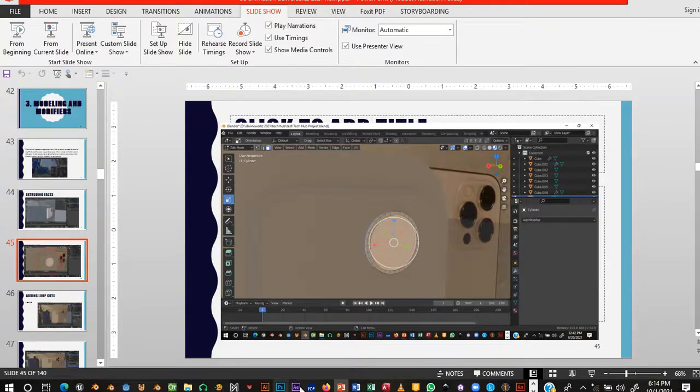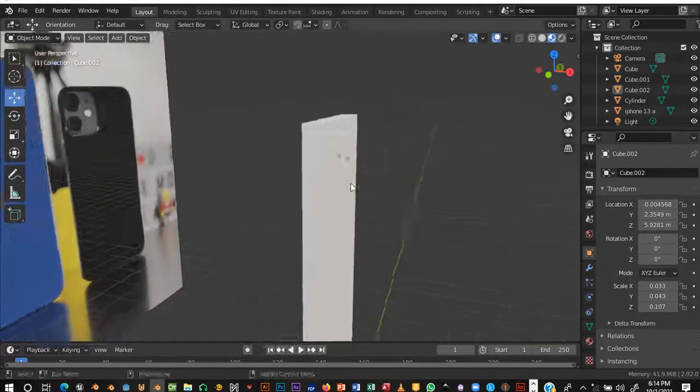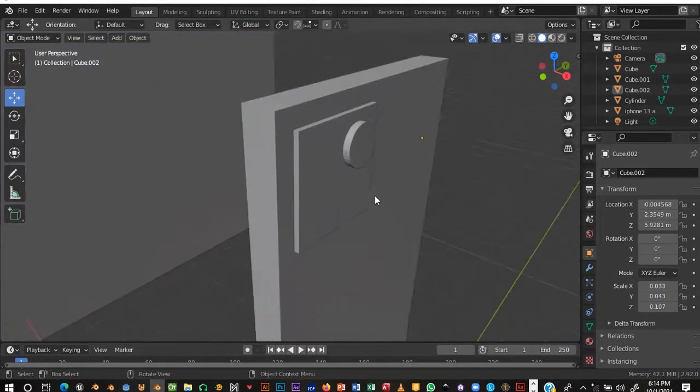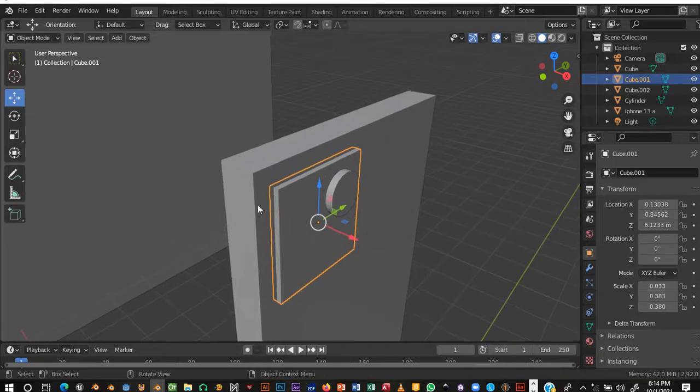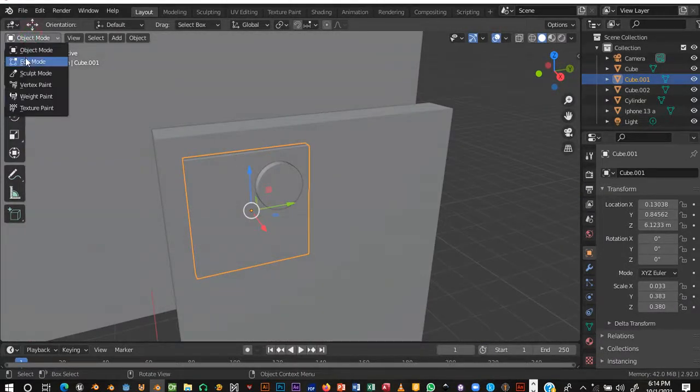So we're coming to the loop cut part. I want to extrude right now. So the idea of extrusion, let me go back to the mode here. When I select this and want to change the shape, I go into edit mode, because object mode is where we add objects.